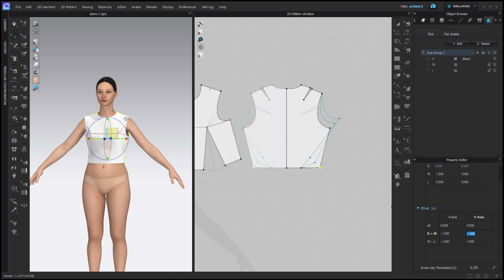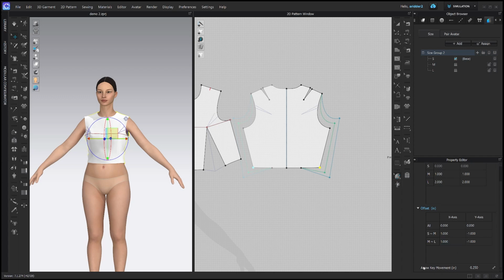I should mention that when you're working with the x and the y axis, imagine that negative for the x is this way and positive for x is this way. For y, negative is this way and positive is this way. So to make this longer, I'm going to have to do -1 and then -1. There we go. And then to make it larger, I'm going to have to do 1 and 1, and that's going to move it out. Okay, so I find those to be a little bit stubborn.